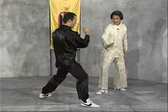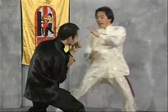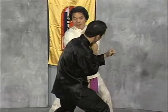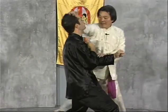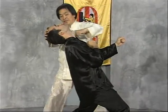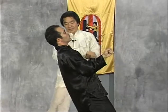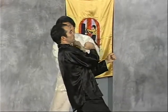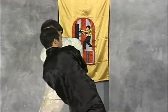Step cross, make your target disappear, kick back, controlling the elbow and his blind side, and step across, finishing off on the pressure point here, or on the pressure point on the side, and destroying any effect of this other arm, because you pin up the other arm. Once more.